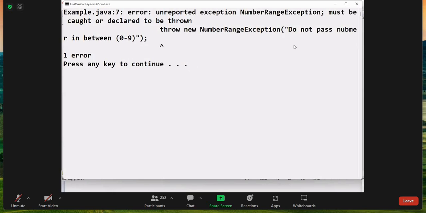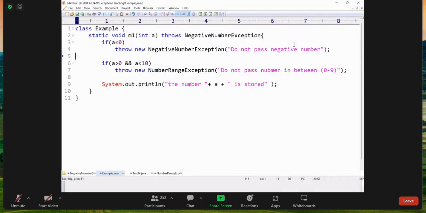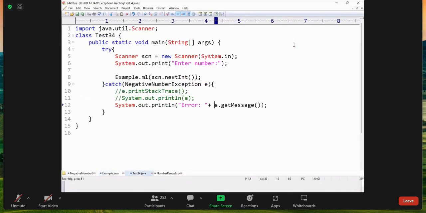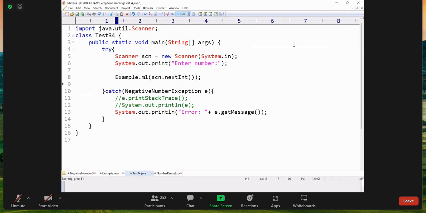You create your exception as a checked exception, and you are not handling it. Now tell me, do you understand now the purpose of checked exception? You forgot to handle, the compiler warns you. How to handle? Throws, comma. Now does the program compile? Yes. Tell me, is this program executed? Not compiled. Why?